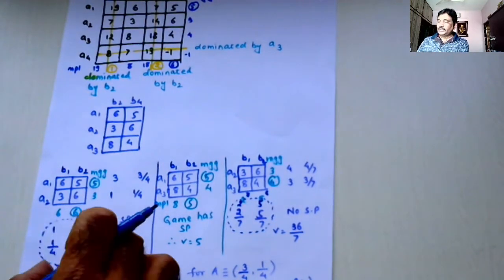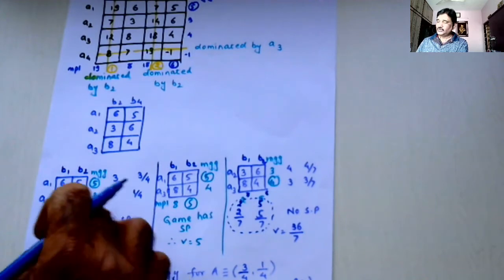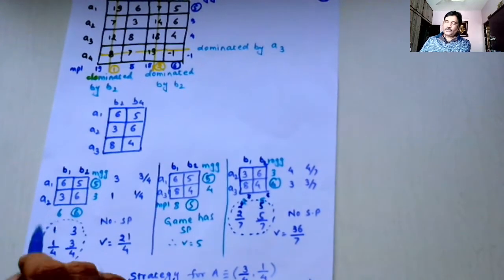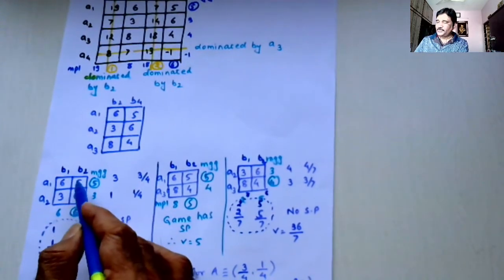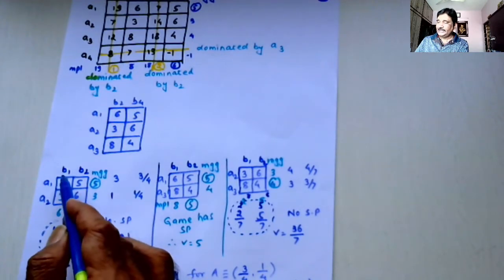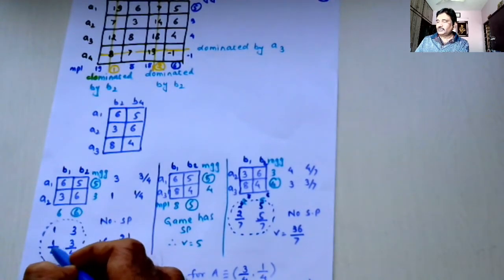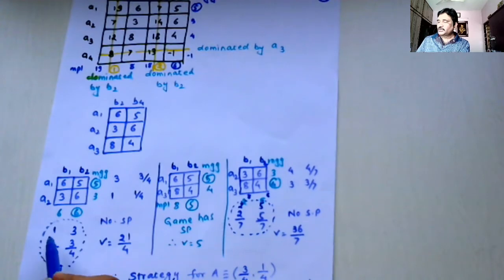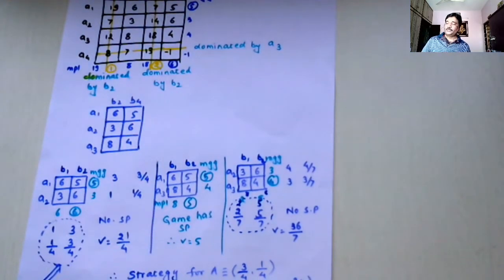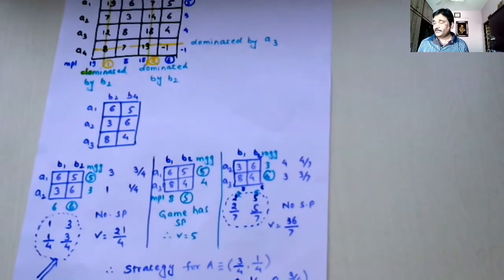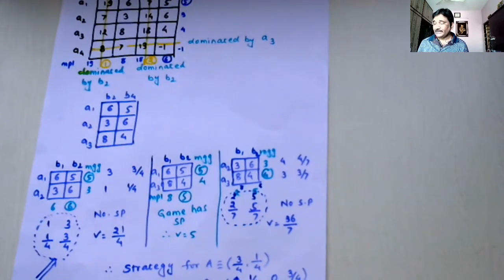Now that this game is finalized, you do the remaining formalities for this game. You now take this difference 5 6, you write 1 here, 6 3 3 here. So the sum comes 4. So 1 by 4, 3 by 4 are the proportions of courses of action B1 and B2 to be played.